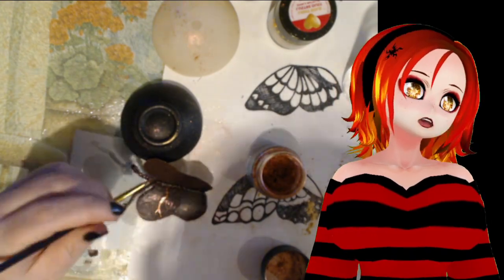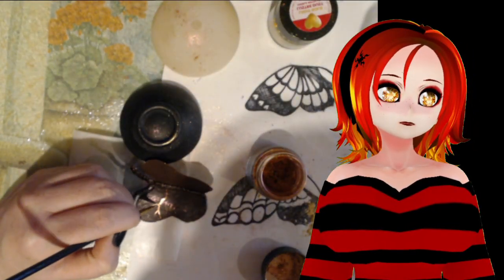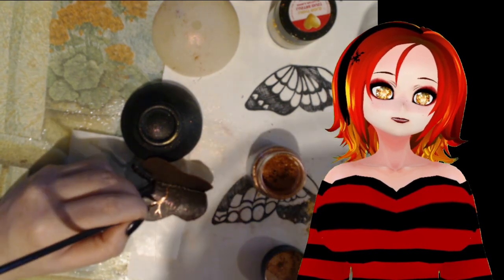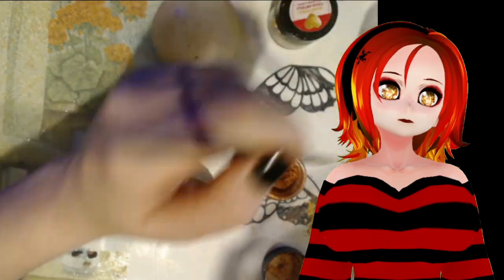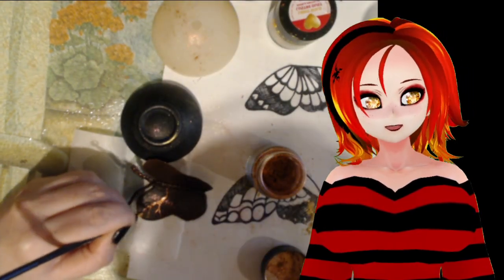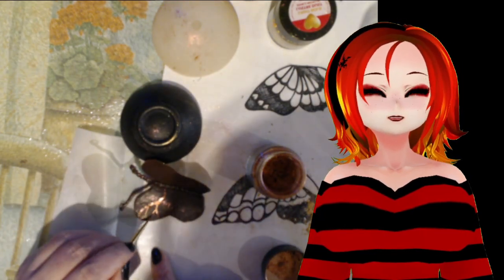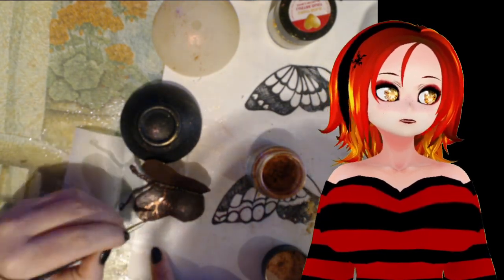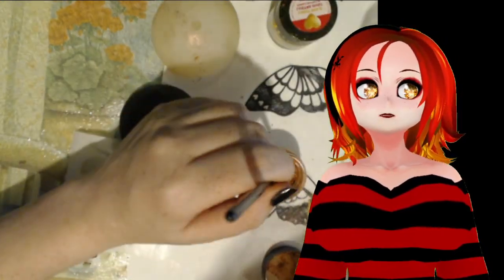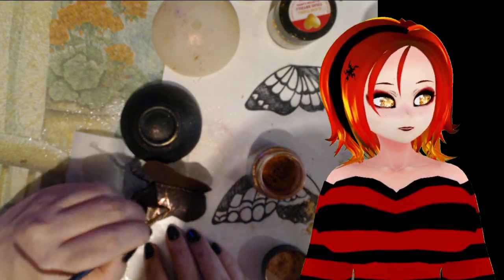Oh, and we're going in with some copper, and we're going to do scales. Well, I never thought we'd be doing scales on a dark chocolate butterfly. Just kidding. Scales are what makes sense. The dark chocolate really does reflect the copper out. I mean, look at that band of copper that is created with the paint of the alcohol combined with the luster dust. I mean, how cool is that?